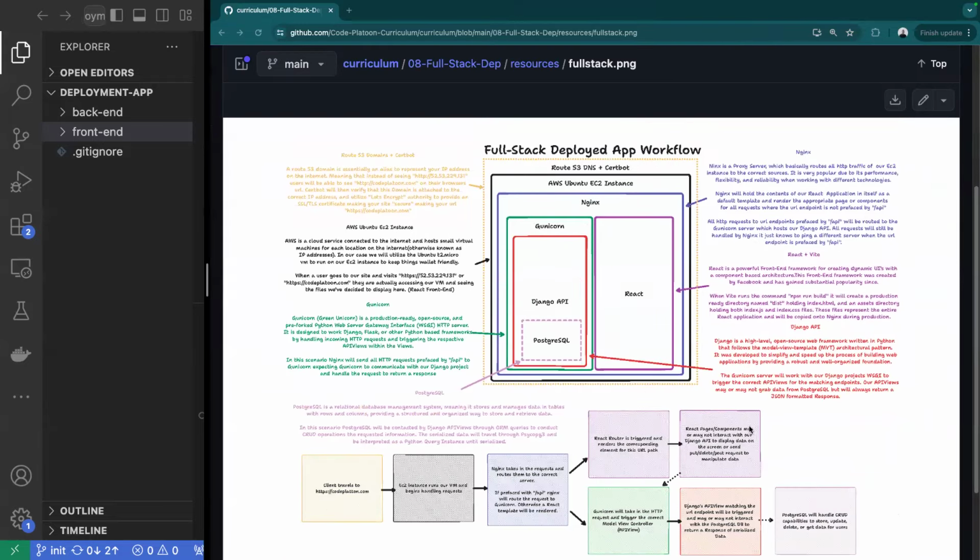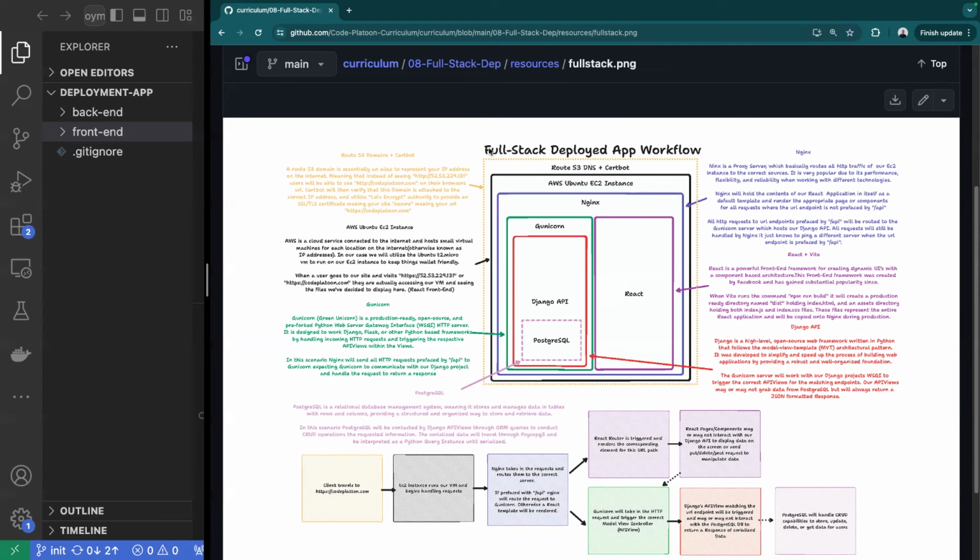So here's an image of what our end state is going to look like once we actually deploy our application. All right, so this is our full stack deployed app. I can share this domain or this link here with everybody on the Zoom chat. It is in our curriculum. So there it is on the Zoom chat if anybody wants to take a look at it.